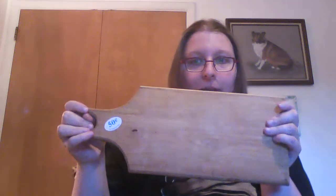Now this isn't just one weekend or even all the stuff I found thrift storing over the last 4 or 5 months. It's what stayed in the bag the longest till rummage sales actually start getting here again. So most of the craft items have already made it to the craft room because I've been crafting like a fiend, but for 50 cents, I got a new cutting board to turn into a sign, and I will be using that for displaying jewelry items.